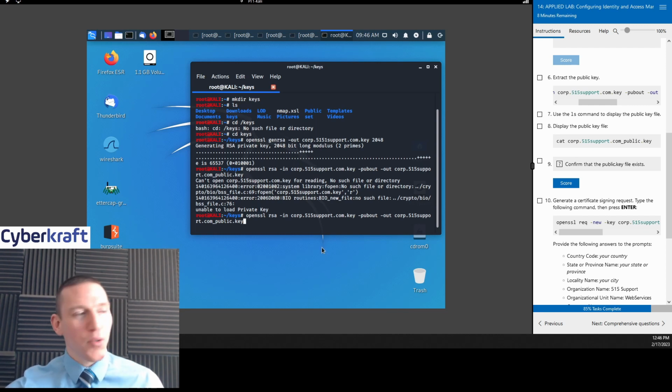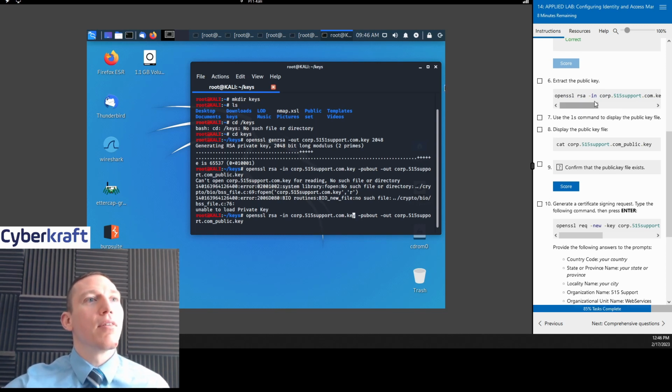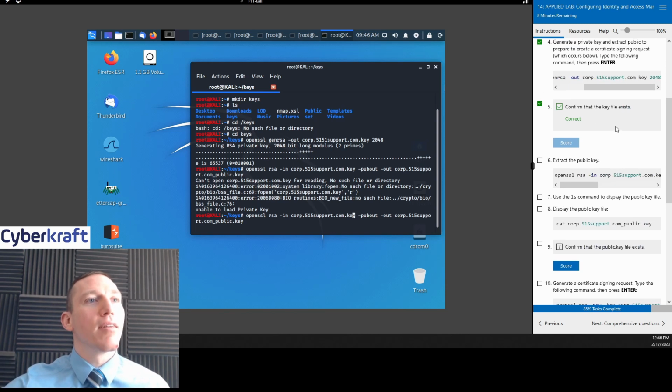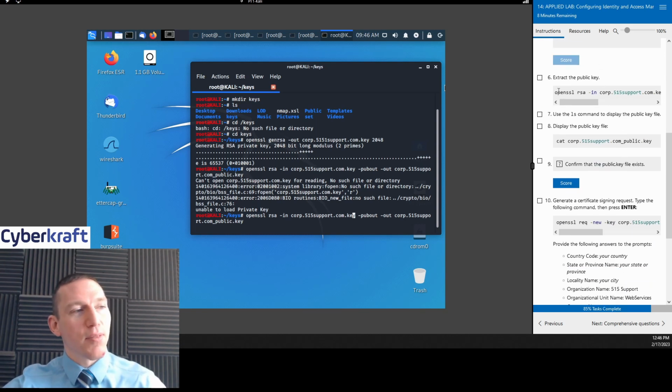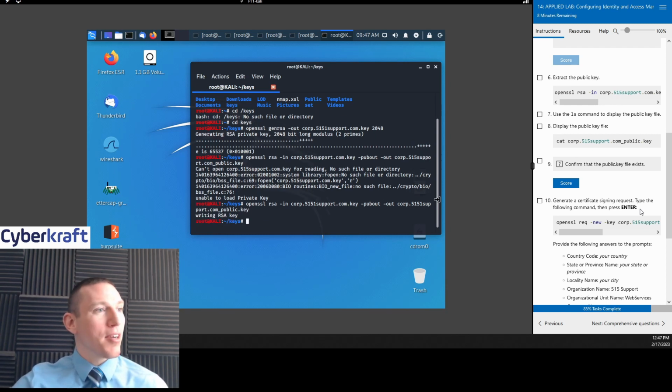Okay, so what I need to do here is modify this. Wait, wouldn't that? Oh, it's just looking for any key file. That's interesting. It's not checking the case, because that should have said that I did it incorrectly. So I just got to change this to 5151support. So we're changing the name of the tech support. But that's okay. So now it should work here.